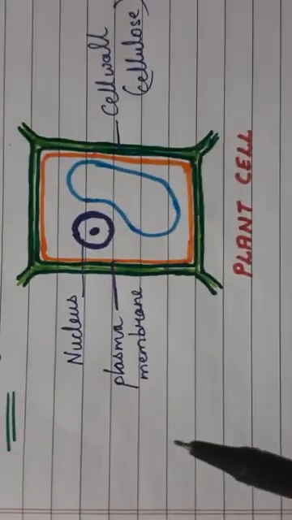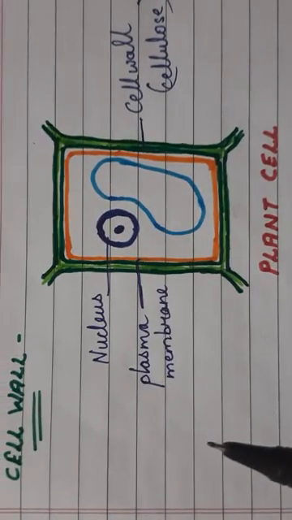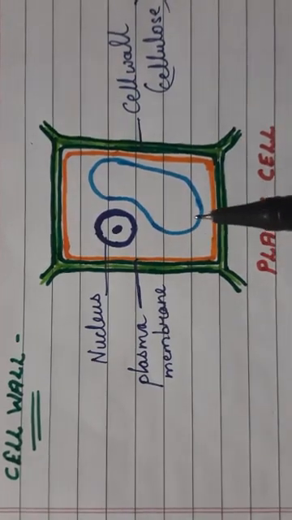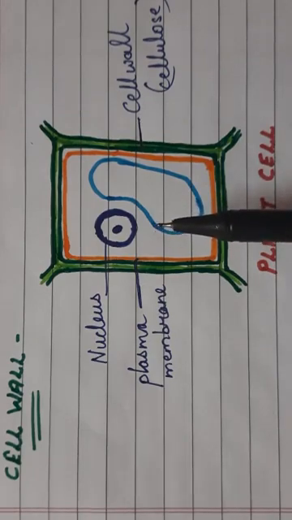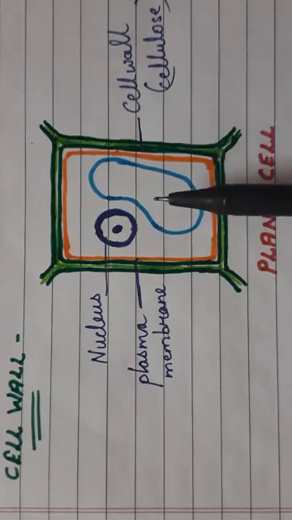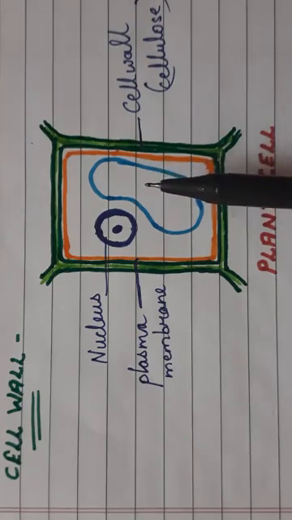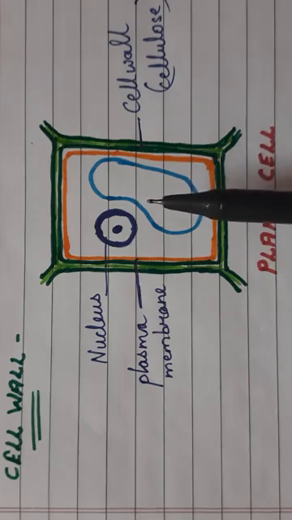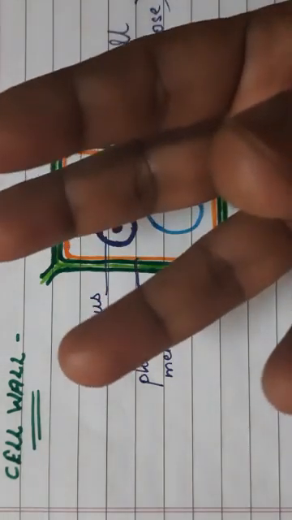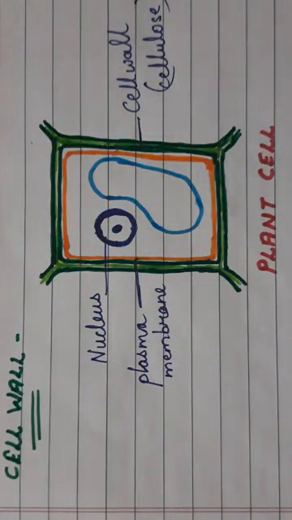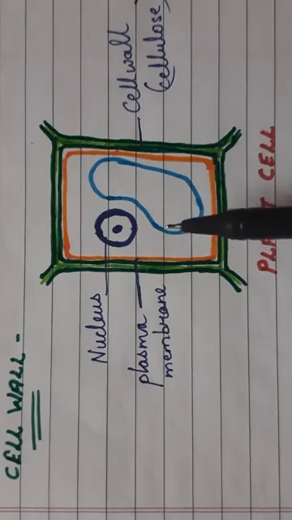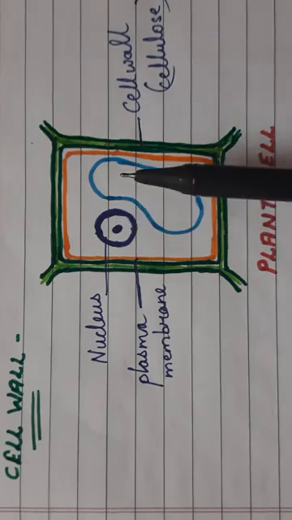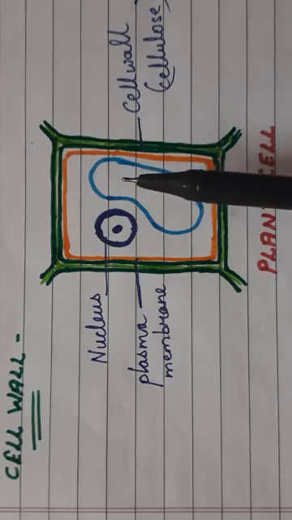So if you put this plant cell in a hypotonic solution, that means that the medium has got more water than this cell. So what will happen? I told you yesterday that the cell will start gaining water and it will start swelling up. Okay, and if you put things like raisins or any other thing in the hypotonic solution, the cell will swell up and keep on swelling up, and a time will come that it may burst. But that is not the case with a plant cell. If you put a plant cell in a hypotonic solution, even though it will gain water and swell up, it will not burst.